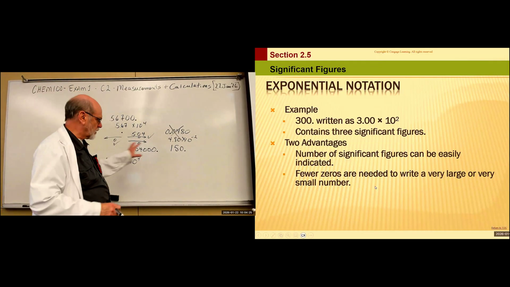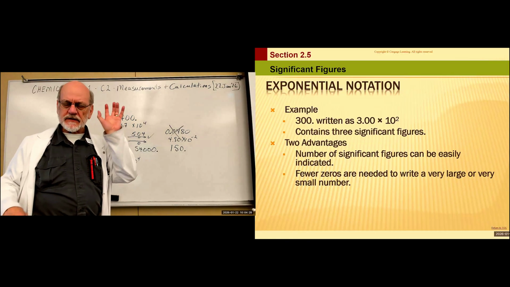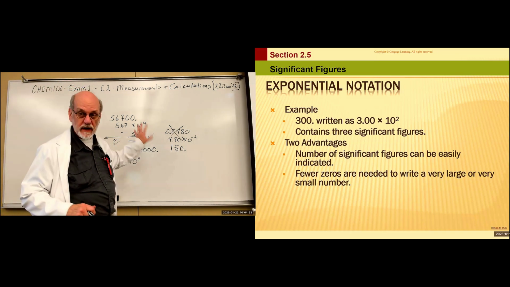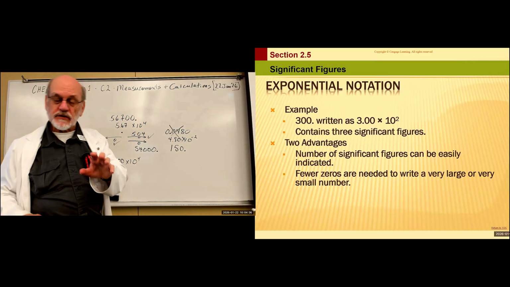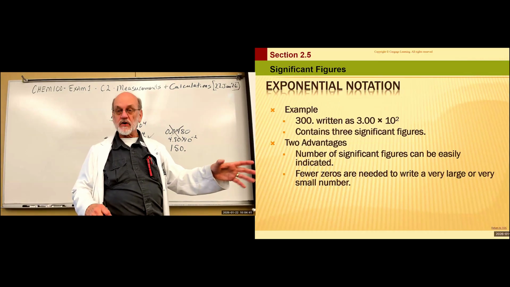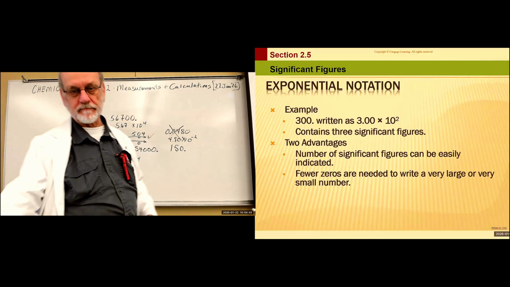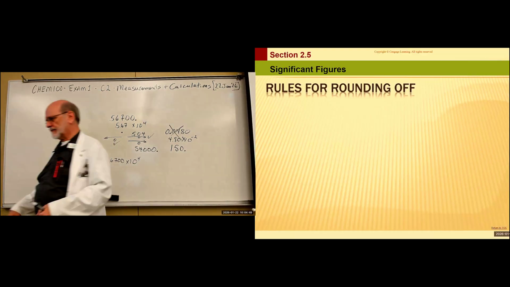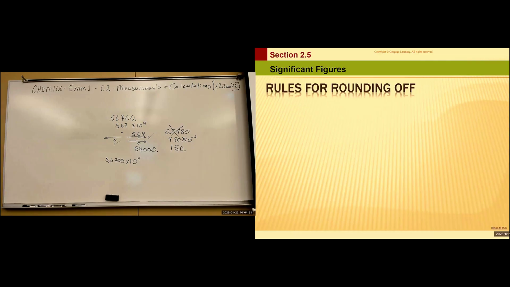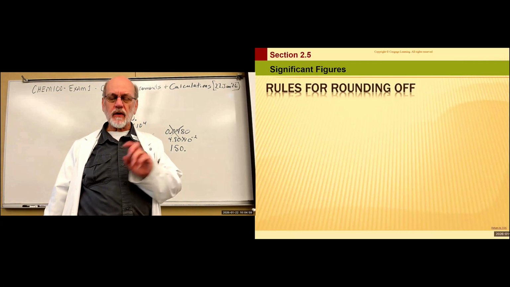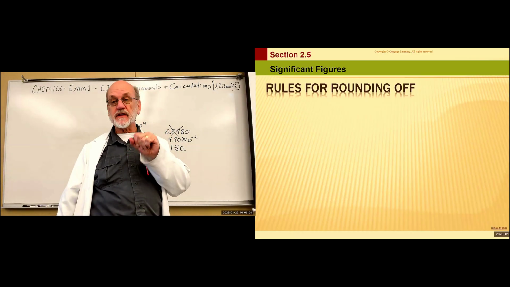Now, we're going to all this trouble to study significant figures because of what we're going to do next. We're going to use what we know here in calculations so that the result of a calculation is trustworthy in terms of significant figures. Okay, first, though, we need to know how to round numbers. There are different ways to round numbers. We're going to use probably the earliest and the one that's easiest to remember.